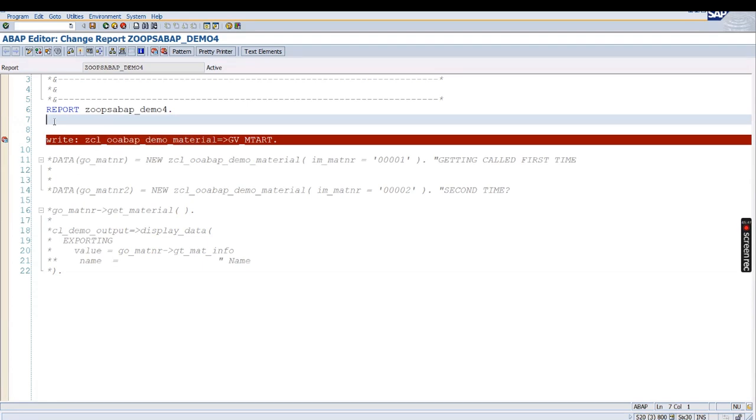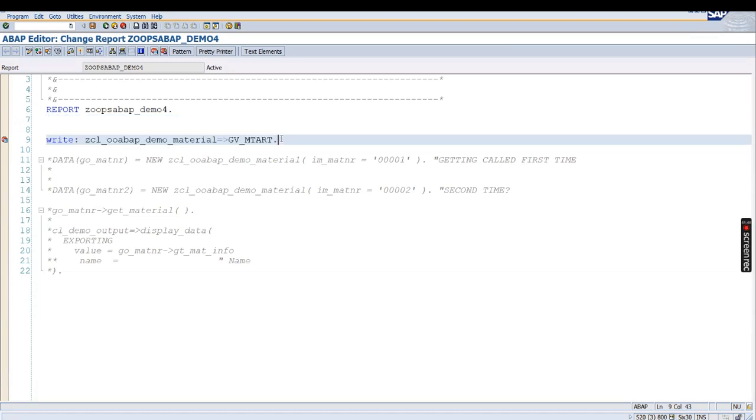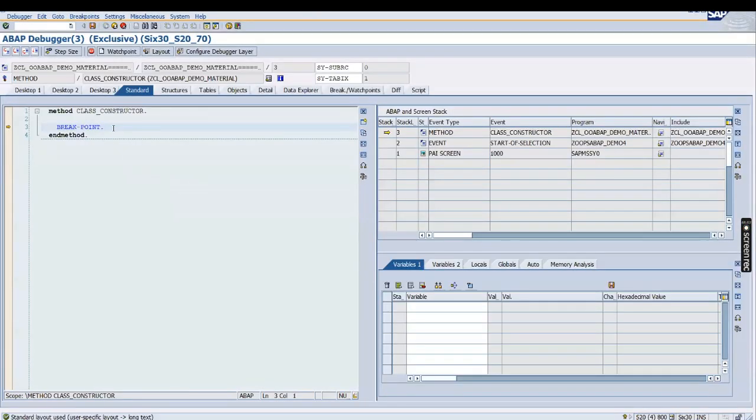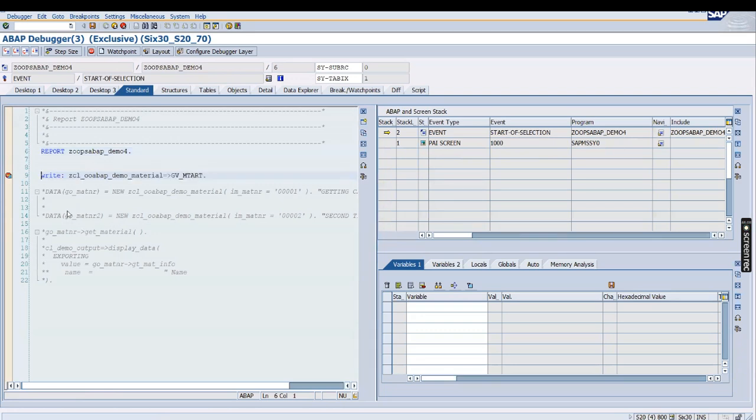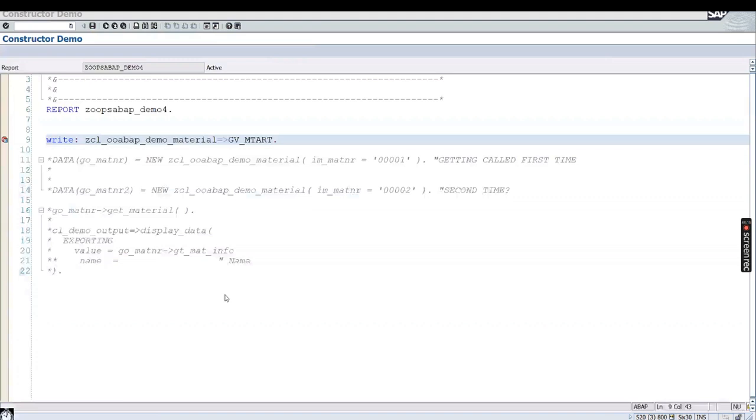While loading the program, first the class constructor will be called, and then this value will be printed. Let me first show you. And still, if you have any doubt, we can discuss. Just press F8 and you will see that first the class constructor is getting loaded. Now if you come over here and see, it will be printing the value, but there is no value in this, so there will be no print, nothing will happen.